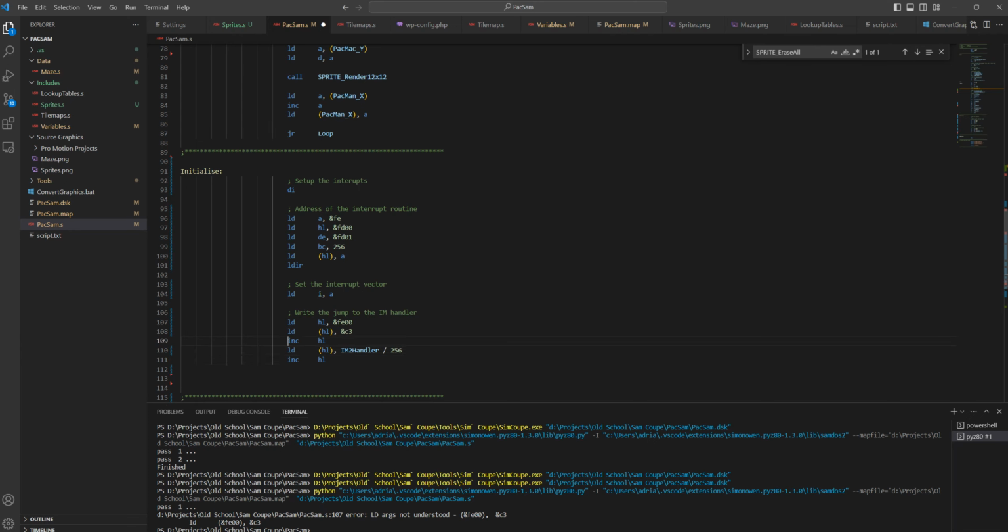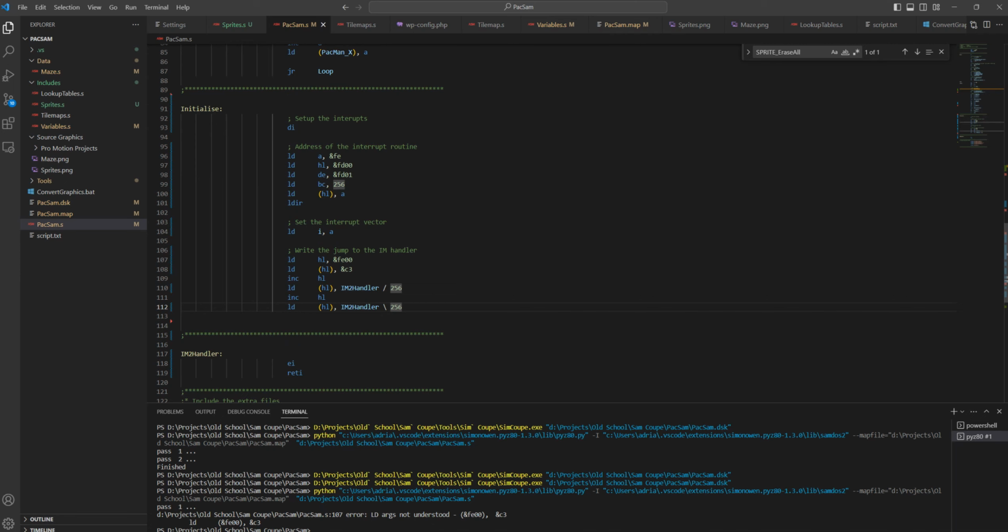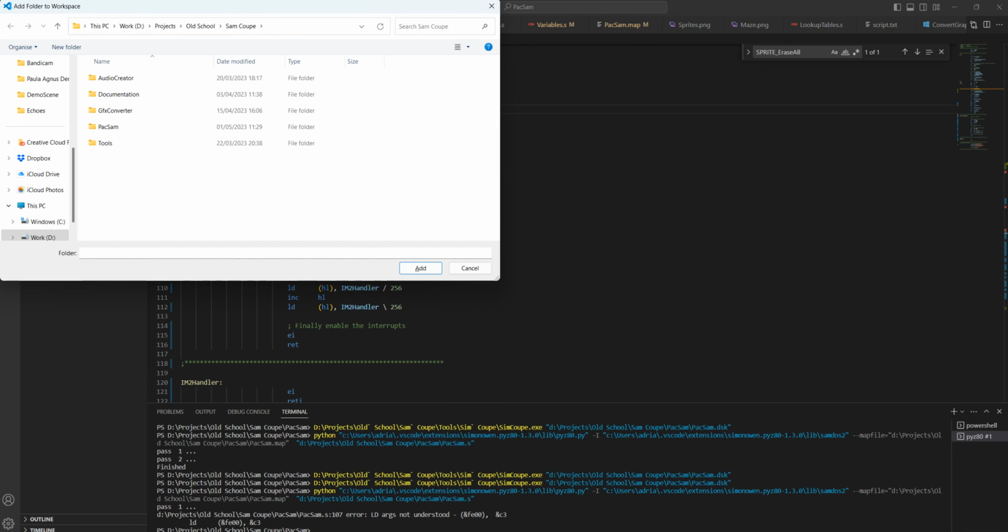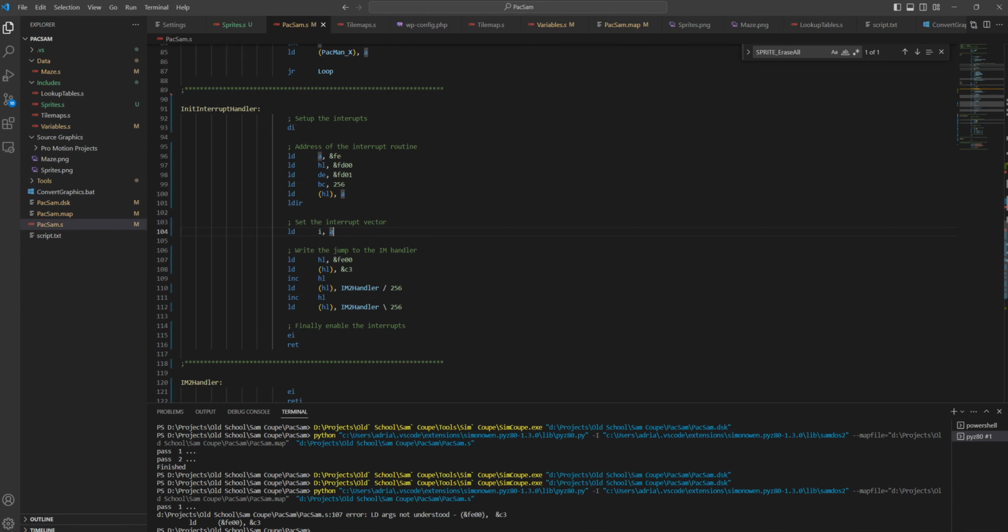Increase HL. Put the address. Okay. Okay, so we now got an interrupt handler.